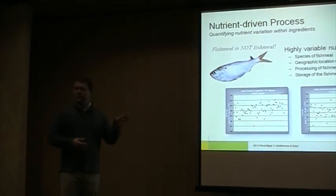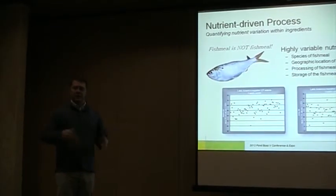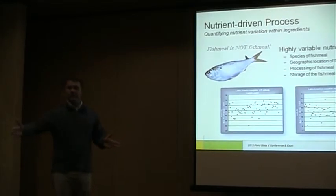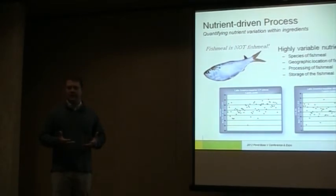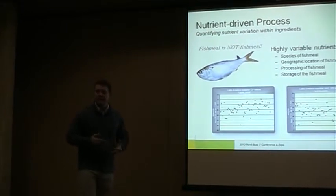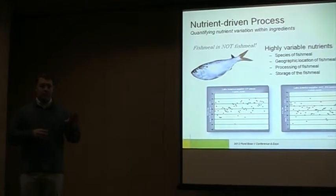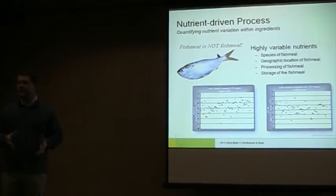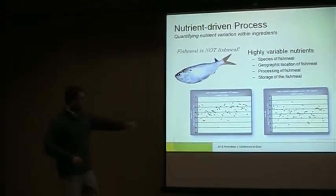But fish meal is one of the nastiest ingredients to work with, because think about it. You're on a boat, you catch a fish, you let it sit on the deck, you drive a couple miles back into shore, right? You know that fish is going to start breaking down. Then it goes into the processing. Depending on the level of heat, there's a lot of quality issues you have. And the nutritional components of the fish meal are not the same between a herring, a menhaden, a sardine, or another clupeidae. So, test questions for you.